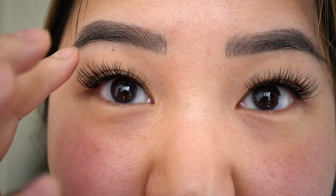And then on the stacking, again, stacking helps with filling in those sparse spaces. It also helps create that evenness that you would look for in the shape of your lashes. So at the bottom of the lash, we did the C14. I did C14s on the side, C14 and then a C12. This side, I only did one C14 and then one C12. Okay, and that's pretty much it.